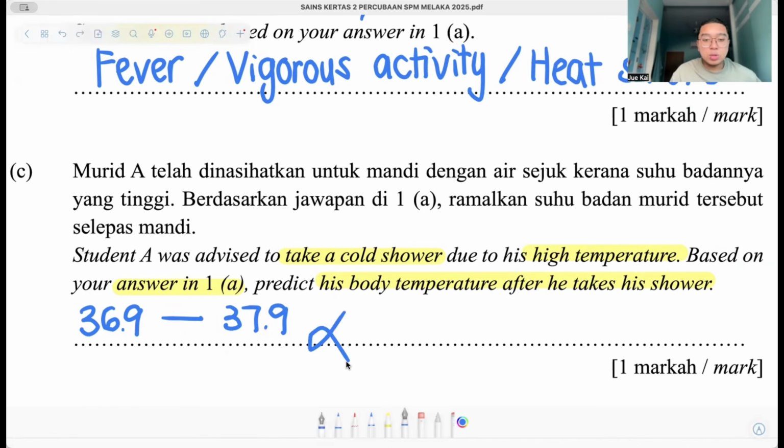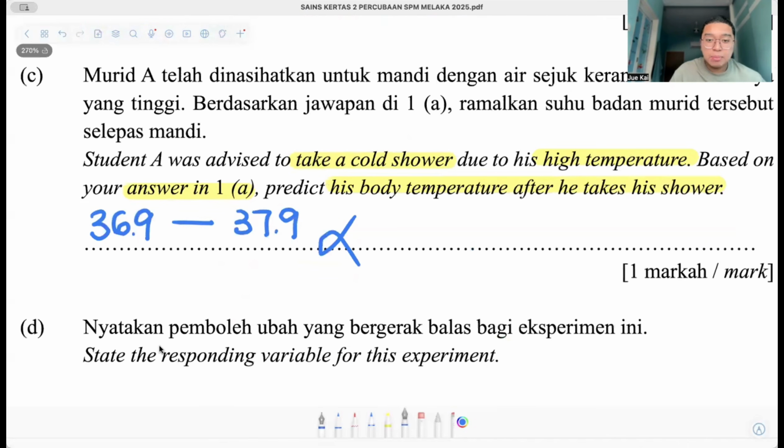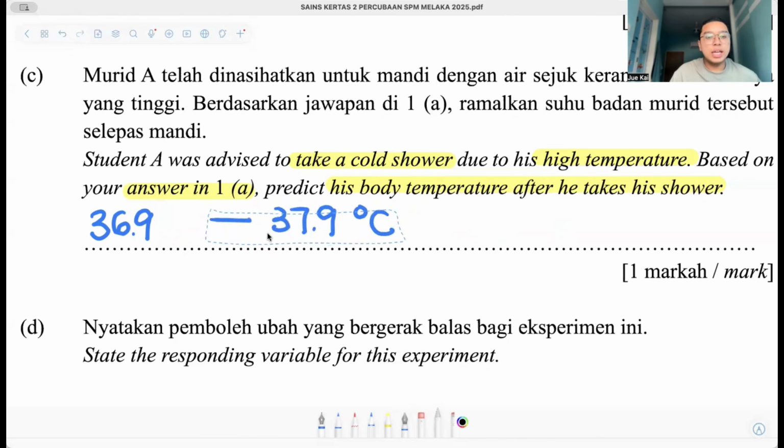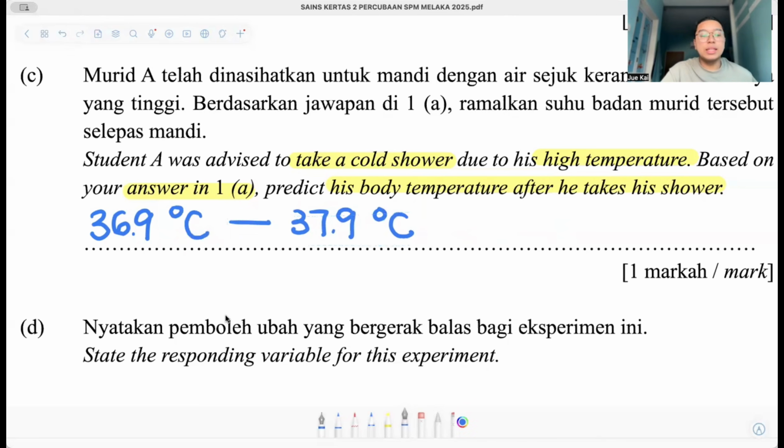But you don't write like this, you know. In your exam, you just write random. Okay, 36 point, not 37.5. Like this, okay. Do not write like this. I just tell you what range you can write. So your answer you can write 37.8 like this. That's all. And don't forget to put the degree Celsius. If you don't put degree Celsius, bye-bye to your marks. Science is really easy to score, but you will make small mistakes.